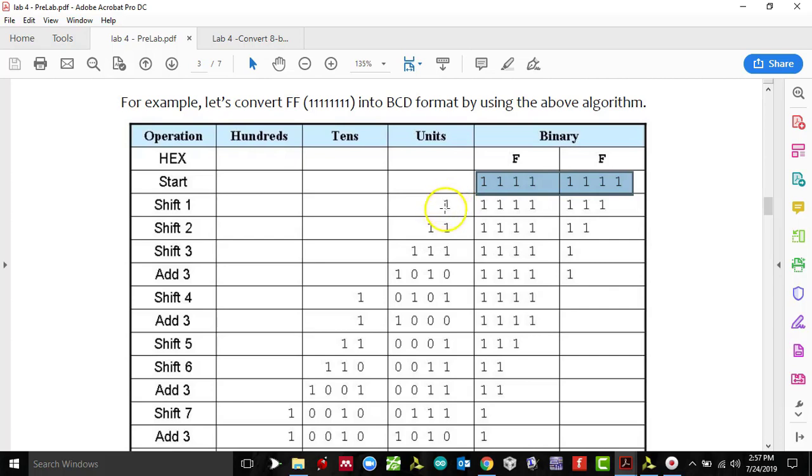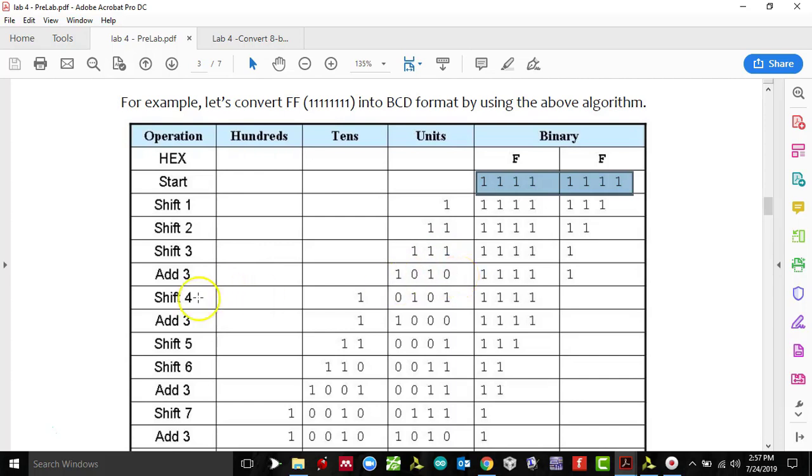Right now it's 1. We shift again for the second time. So this bit goes over here, this bit comes over here, this bit comes over here. So you shift it to the left. Now this is 3, again less than 5, so you do another shift. Shift number 3, this bit goes here, and this bit goes here. Now the decimal value of this binary number is 7, and because this is more than 5, we add 3 to it. So here we add 3, 7 plus 3 is 10. 10 makes a code of 1010.